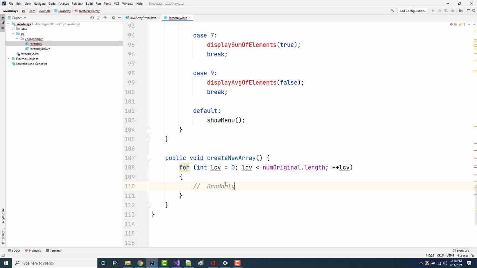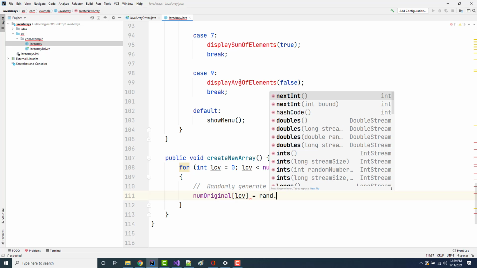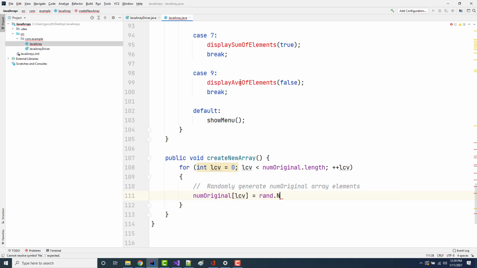So now what I want to do is randomly generate numOriginal array elements. So numOriginal[LCV] equals rand.nextInt(100) + 1. We're going to go over all this in just a minute.